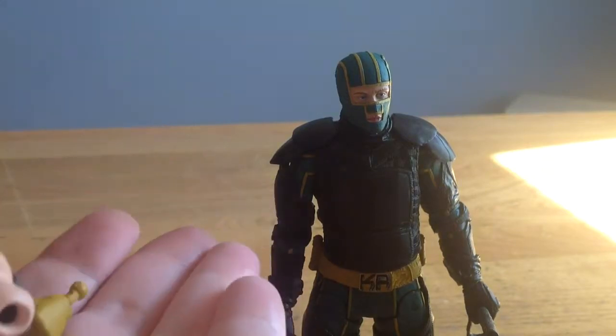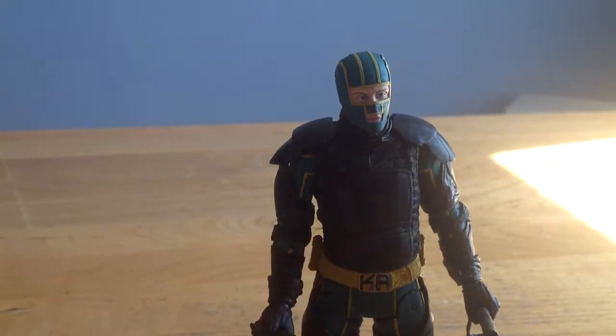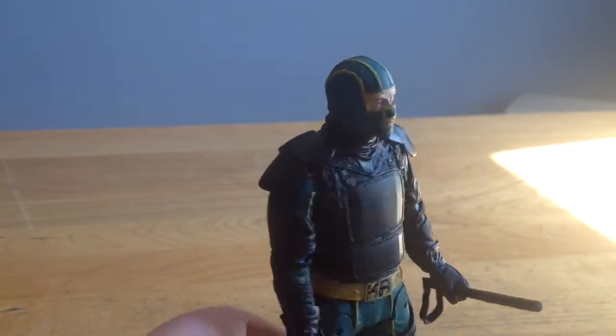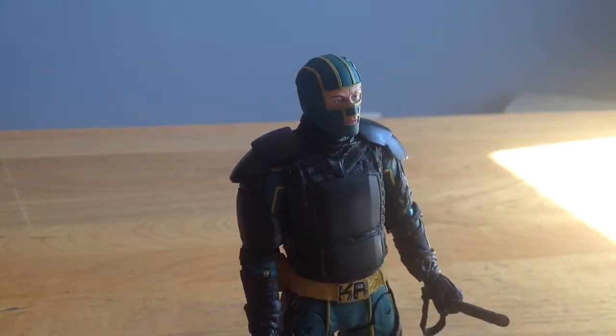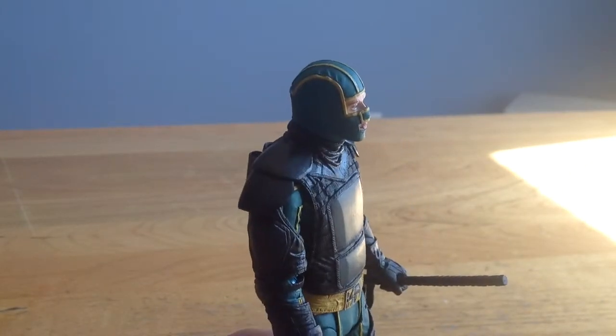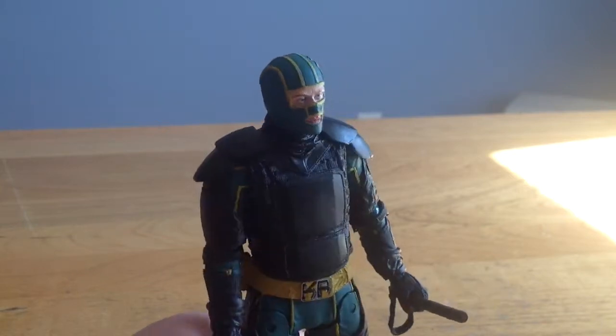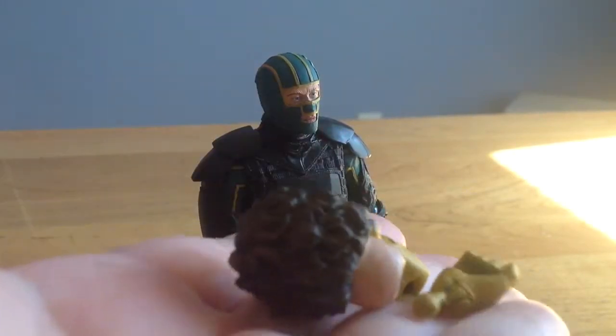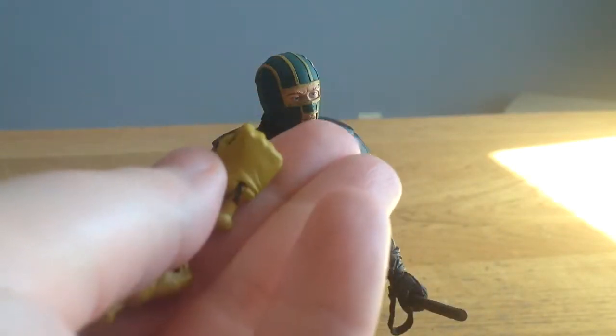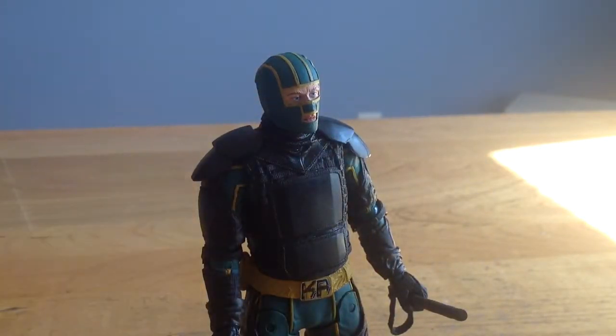NECA, I think this is probably the worst figure you've ever made. The detail and everything is nice — it's aesthetically pleasing — except you can't move it. It looks nice, put it on a shelf and it'll look nice. But it's just not poseable enough. The options are very limited, at least with mine, because you can't really pose the hands at all without having the paint rip off. That really sucks.